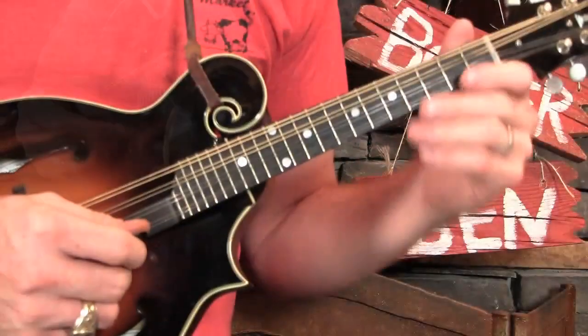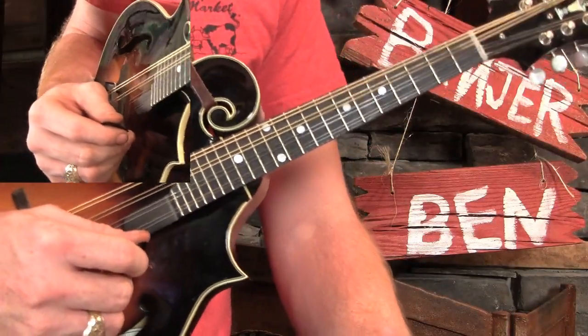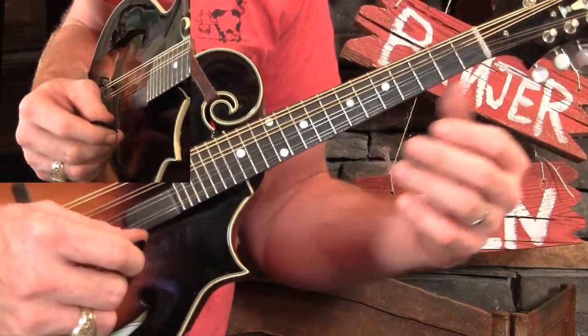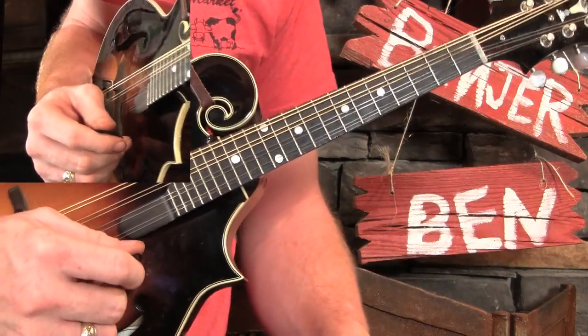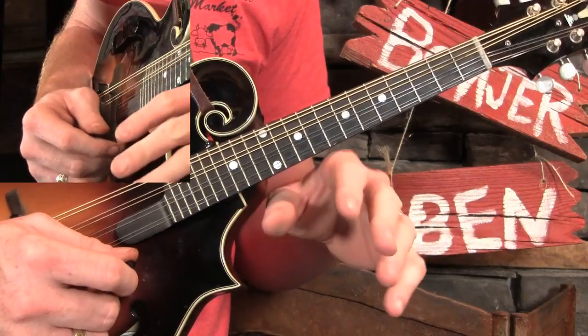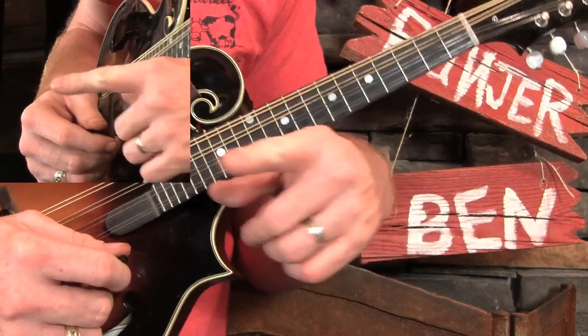Let's dive into the verse solo of Softly and Tenderly. Let's learn a version of Softly and Tenderly on the mandolin. We're going to be in the key of G. And Softly and Tenderly is in 3/4 time, or waltz time. That means that there's three beats in each measure. Now we're going to start off learning the solo, which starts in measure 37. We'll go ahead and throw that up.